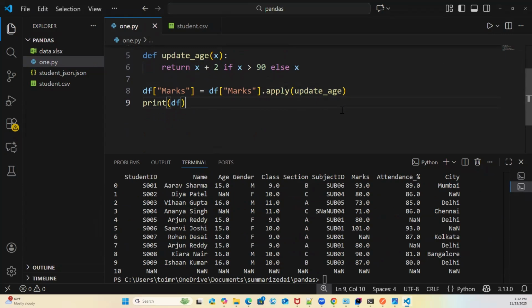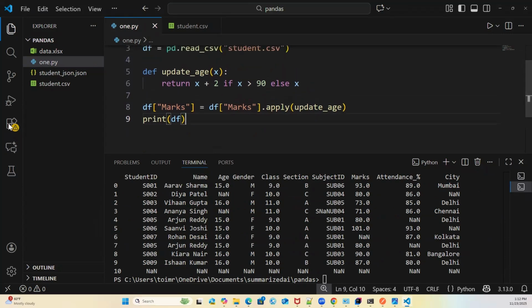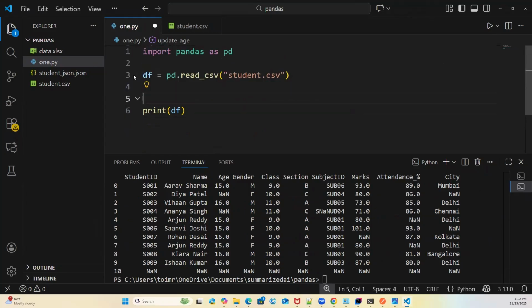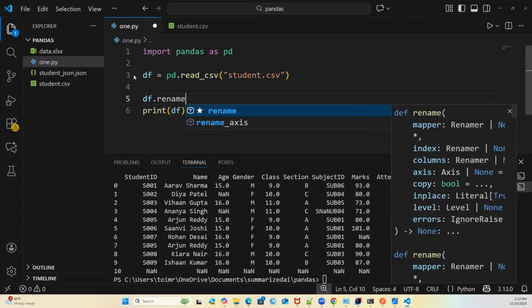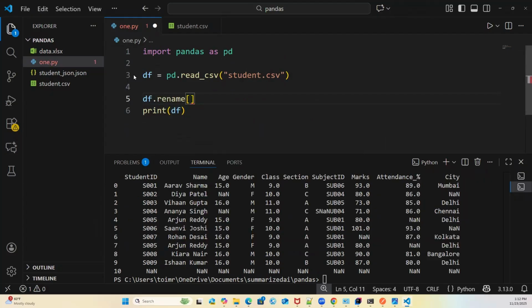Now we have one more method in our data frame which allows us to rename the column name. For that, we can simply say df.rename. Here you pass a dictionary and you can say columns. Rename my marks column to numbers.